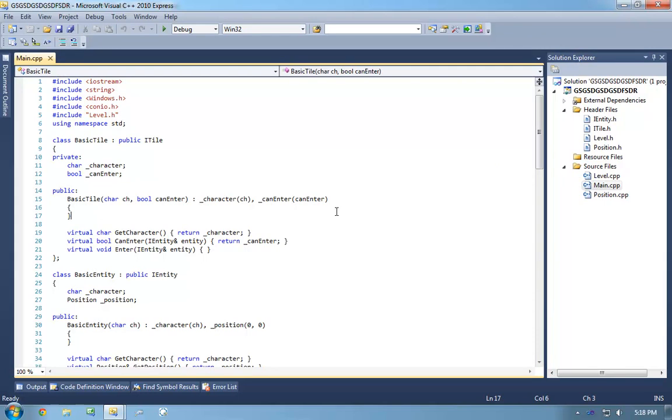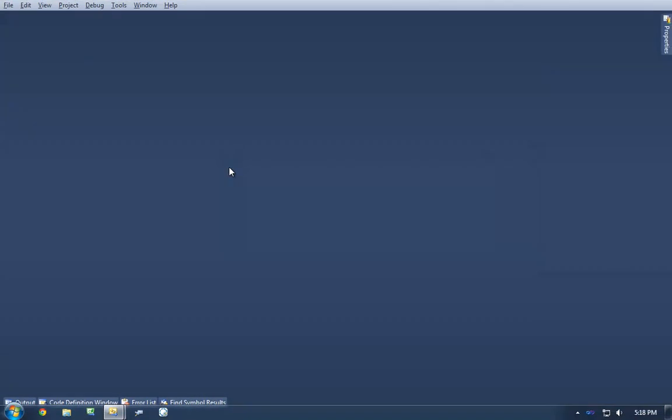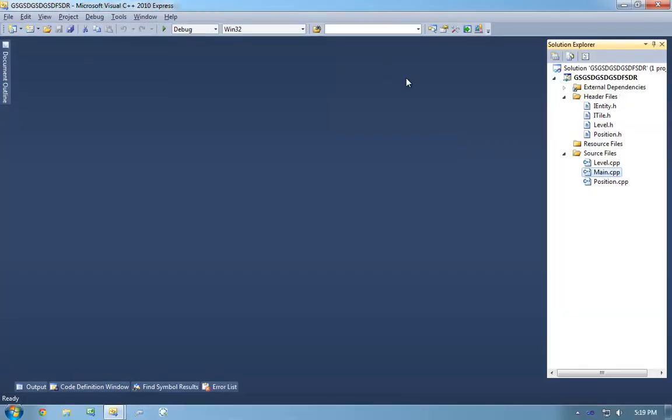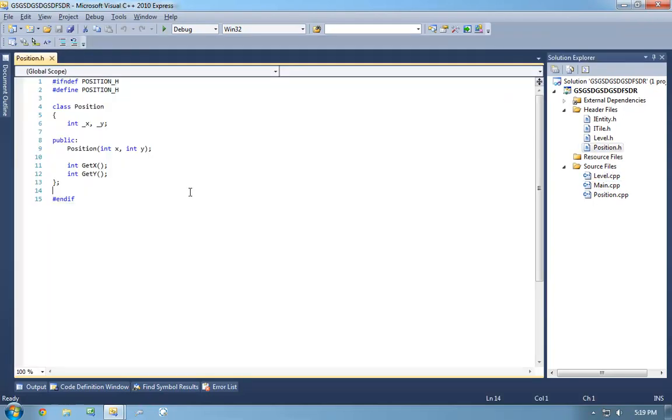Okay, so the homework for last week was to make as many things constant as possible. I wanted people to say, oh, I can make this constant, and then find out that, wait a sec, the nature of what I'm doing makes it so it can't be constant. And if the nature of something that you're doing makes it so that it can't be constant, then don't make it constant. So let's talk about first the position, because the position should really be a very constant sort of class.